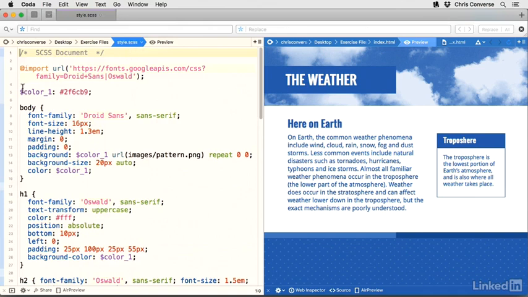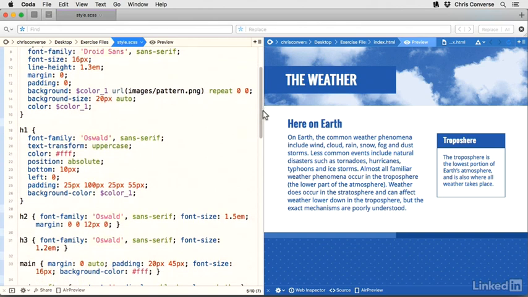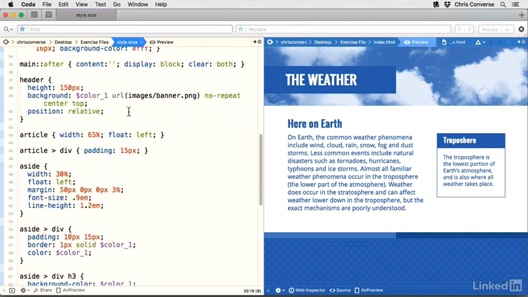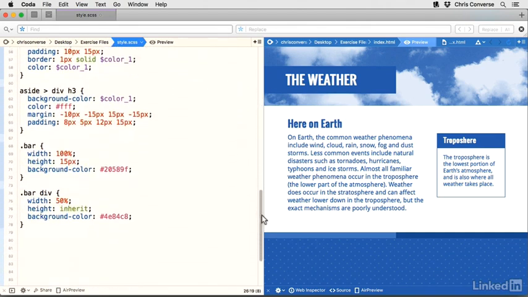Now inside of here at the top, you can see we have a color variable. We covered color variables in Sass and Less in an earlier episode, and we're setting this color variable equal to this blue color here. And then if I scroll through the document, you'll see we're using this in a number of different places. We're using it as the background of the main body element, in addition to a pattern, which are the dots down here. We're using it as the background of the h1 tag. And again, if I scroll through here, you'll see this being used in a number of different places.